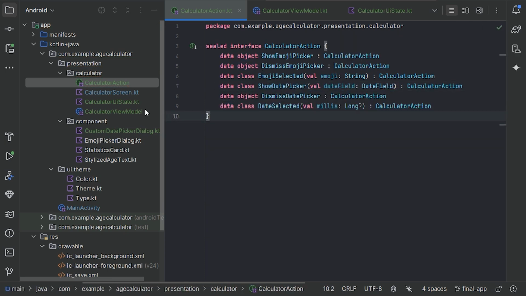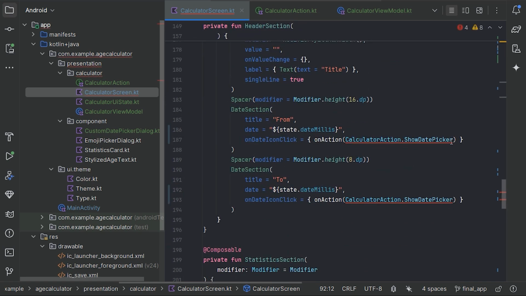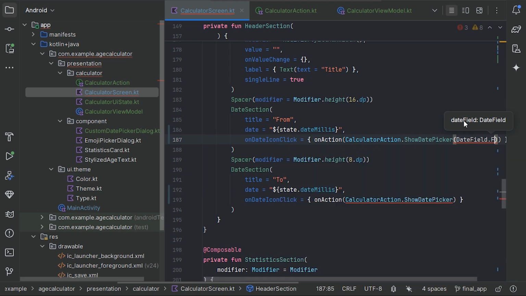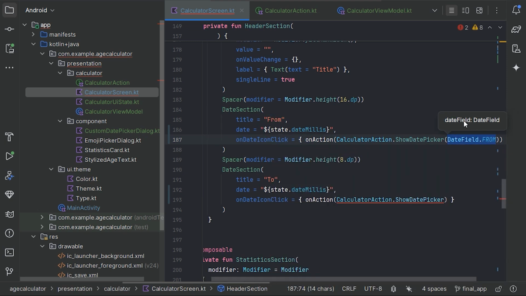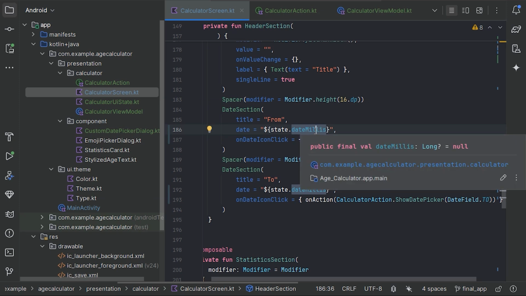And go to the calculator screen and scroll down. Now here we can provide the date field dot from, and here we can provide date field to. Next thing, we also need to keep two states instead of this single date millis.